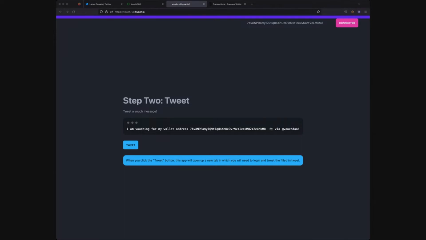So if for whatever reason it fails you in this step, then there's a help link that you can go to the Discord and ask for help, and then we'll get you vouched.